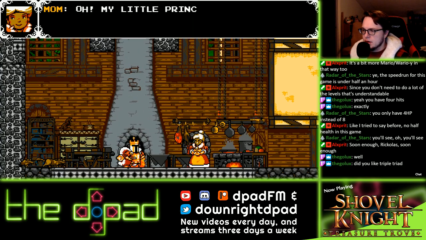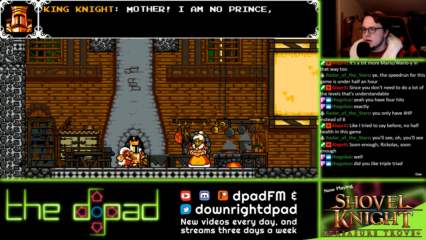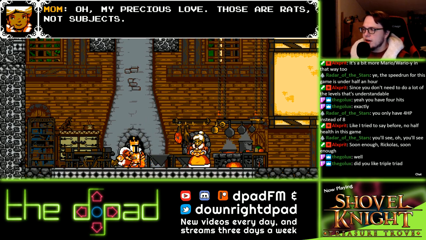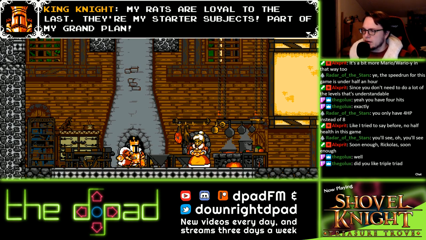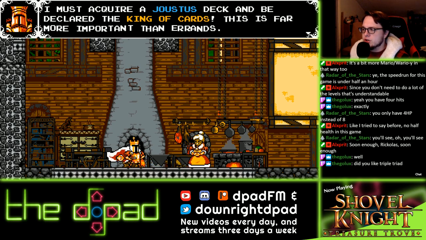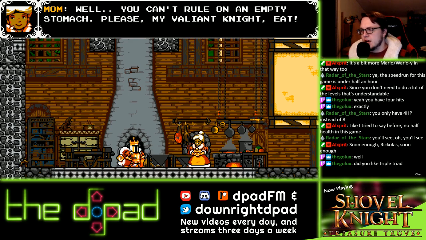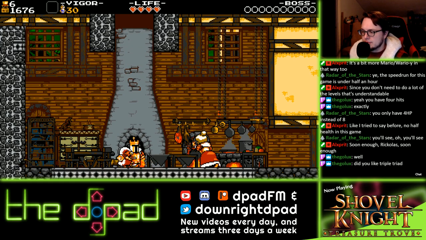Blonk. Oh, is that Mom? Oh, my little prince, do you return to save the day with the ingredients I requested? Mother, I am no prince, I am a king, and mother, kings have subjects who do their bidding for them. Oh, my precious love, those are rats, not subjects. My rats are loyal to the last, they're my starter subjects, part of my grand plan. I must acquire a Joustus deck and be declared the king of cards. This is far more important than errands. Well, you can't rule on an empty stomach. Please, my valiant knight, eat. A hearty pie. Ooh, a hearty meat pie. Yes.